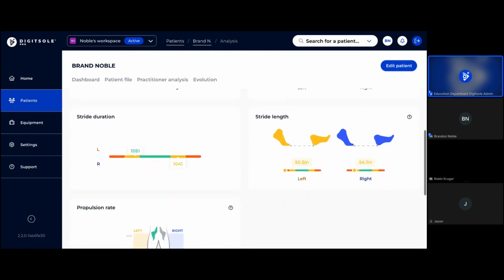Right. And now, when we look at the stride duration, we see that again, he's spending a lot more time on one side than the other. And the stride length, I say, listen, to them, they don't know this, but your stride length is very, very different, and you're approaching a 3.5 inch difference. And what does that mean?